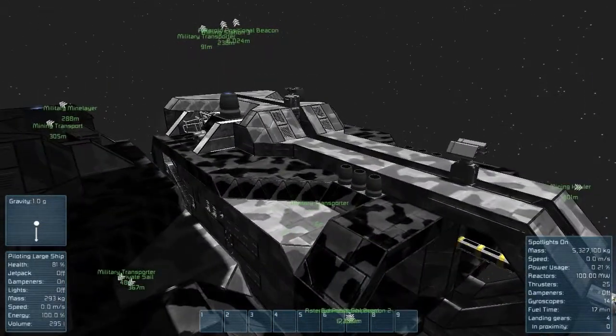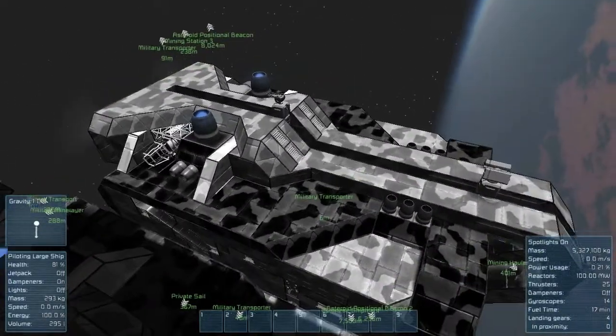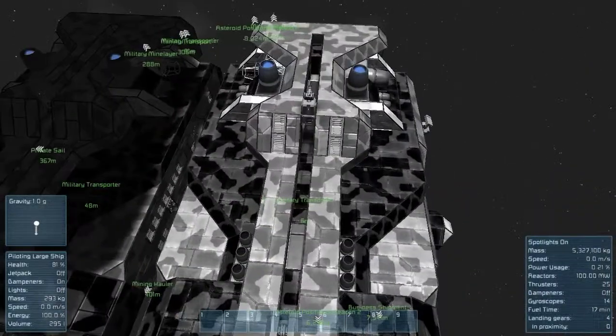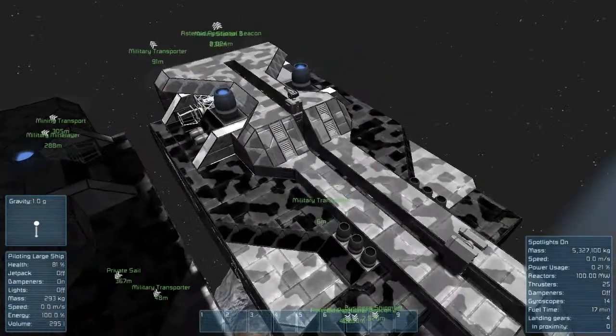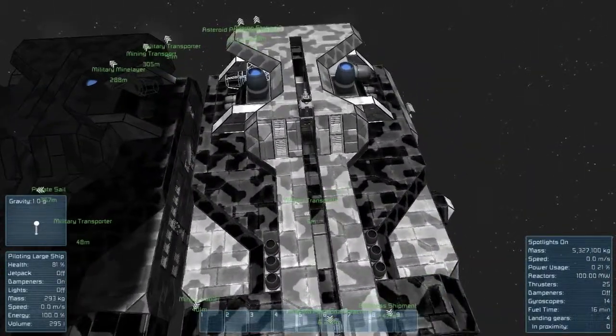Oops, I almost forgot to show you how these ships actually work, but hopefully you can see a little bit there of the ramps going up onto the next level. And I'll show you guys in a second.